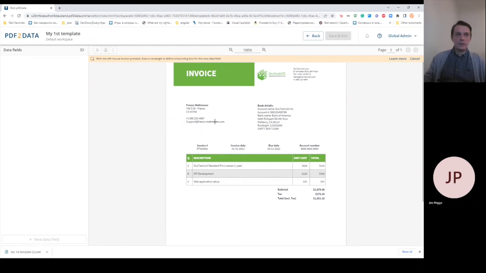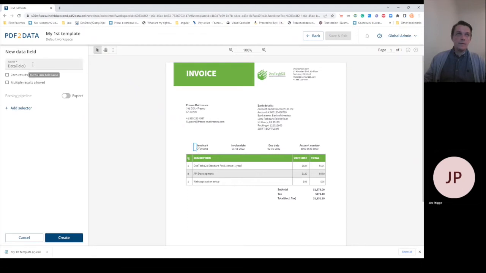First of all, you need to create a new data field. The first value, I believe we need to extract, is the invoice number. It's an important value, and everybody needs that. Don't care about that blue rectangle for now, I'll say more about that later.